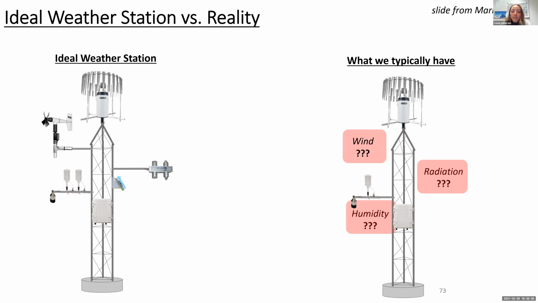So you might have precipitation and temperature and snow depth, which are great for model evaluation, but something you may really be missing is wind and your radiation sensors and humidity. And this is pretty common. There are these SNOTEL sites, which people may have heard of, where a lot of them have your precipitation and in some cases wind, and temperature, and your snow depth and SWE, of course. These are really important for model evaluation. But if you really want to complete your modeling and have your full energy balance with these radiation components, you're going to need to fill this gap.